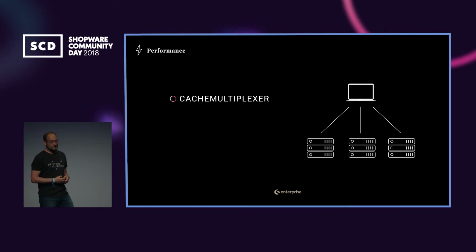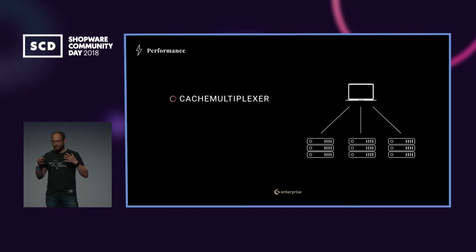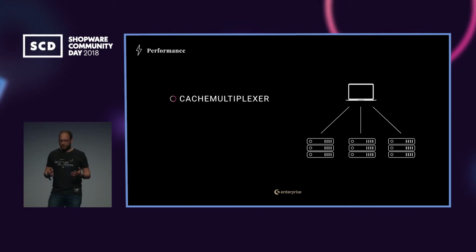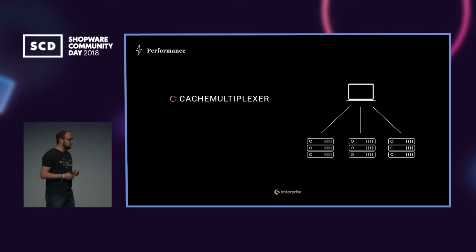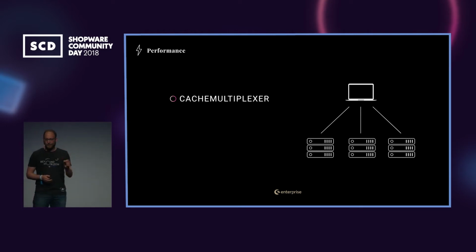The whole thing becomes relevant as soon as my enterprise installations are used in a multi-server setup, in a so-called cluster system. So you might have a situation where modifications are being done to the layout. Let us take that as an example. I've modified the template, and these changes must be made visible on the front end. I need to update the cache for this purpose, and the cache multiplexer at this point takes over the control. In the back end, as usual, I can update the template cache, I can empty it, and the cache multiplexer will take over control and update the cache on all servers, app servers, that I'm using.